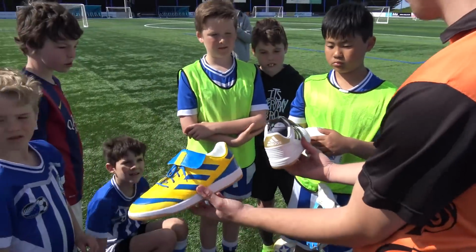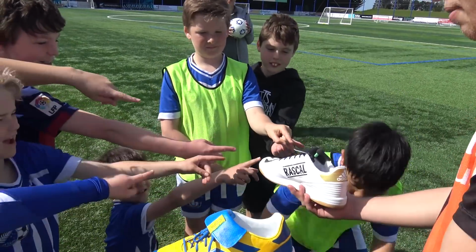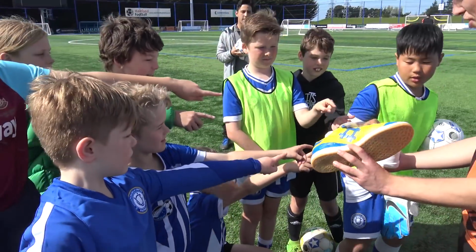So which one's your favourite? Which one do you guys like? I like the F2 one. Everybody likes Tickerstown. Sorry, hashtag.